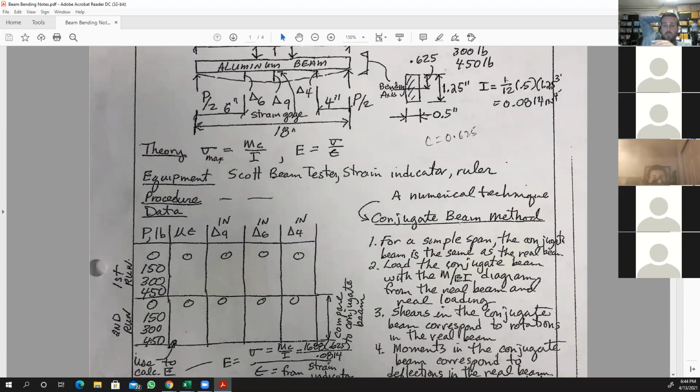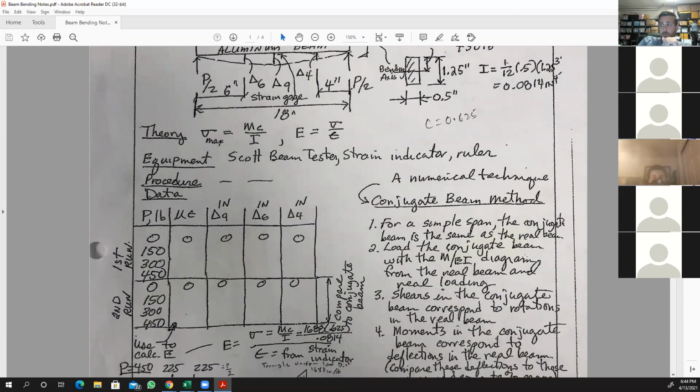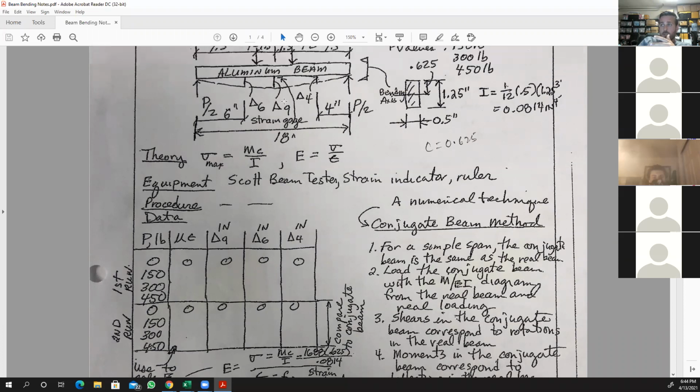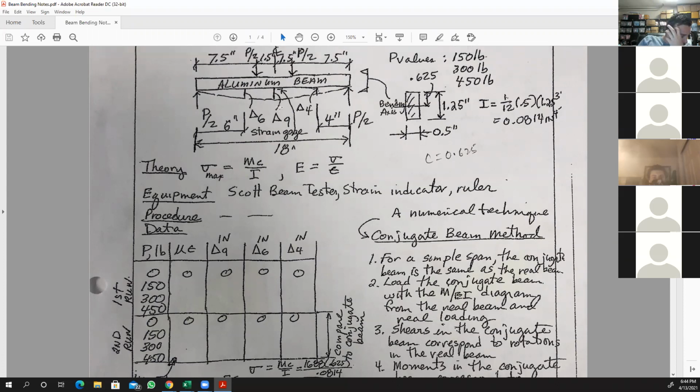There are several ways to calculate deflection. There are numerical methods, conjugate beam methods, and several others. This is by far the easiest one, the conjugate beam method, but you will see how long it takes to calculate the deflection on only one beam at 3 locations. And imagine the size of the project you're going to be working on. If you're a structural engineer, you're going to have hundreds of beams even in a 5-story steel structure. How are we going to solve for deflection for every single individual beam to meet the criteria?